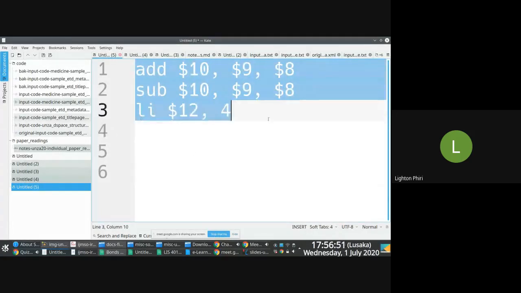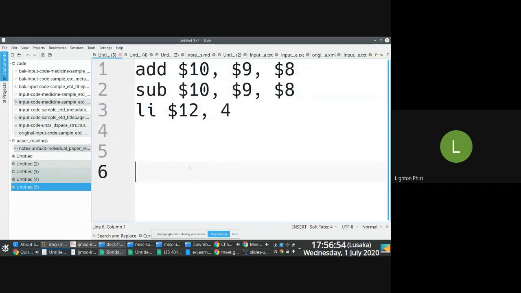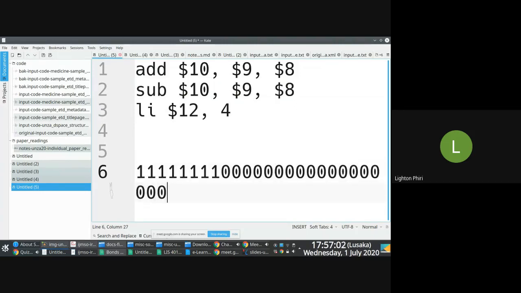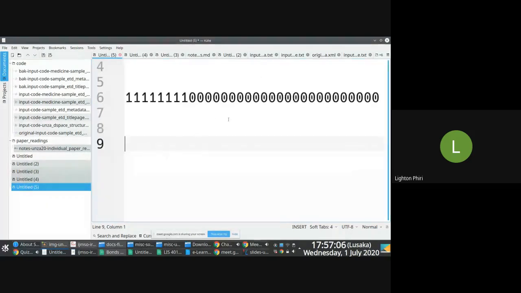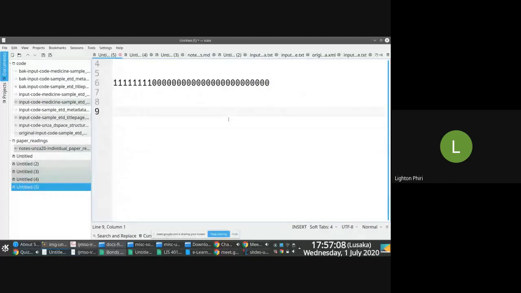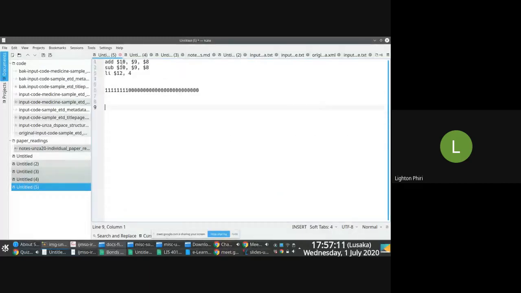As far as it's concerned, when it comes to MIPS, it's a list of 32 bits for each instruction: 1, 2, 3, 4, 5, 6, 7, 8, 9, 10, 11, 12, 13, 14, 15, 16. Again, we're simplifying this. As far as the computer is concerned, each of these individual instructions will be converted to ones and zeros. I'm just making this up. Let's say this is the machine code associated with instructions 1, 2, and 3.